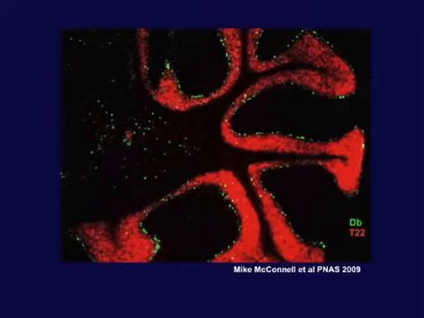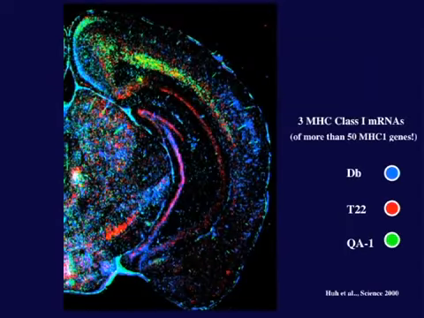And you can go all around the brain, and incidentally, these are in adult right now, and you can look for where these MHC class I molecules are expressed. They're expressed in the cortex, in different layers. This happens to be somatosensory cortex. D is expressed there. They're in the hippocampus, in the substantia nigra, in the thalamus. And many are very dynamically regulated during development.